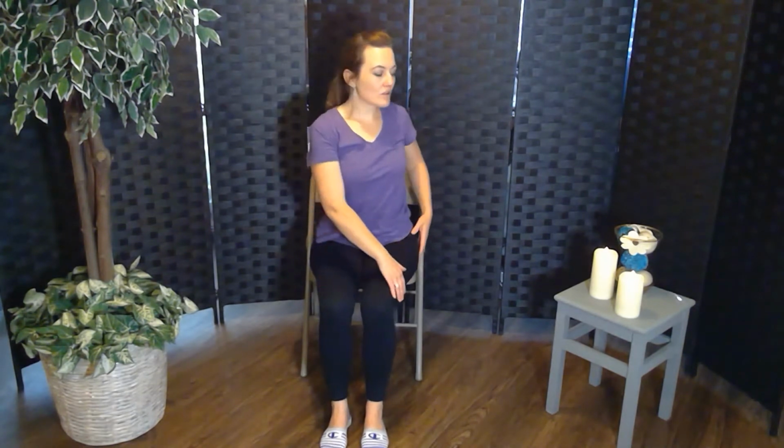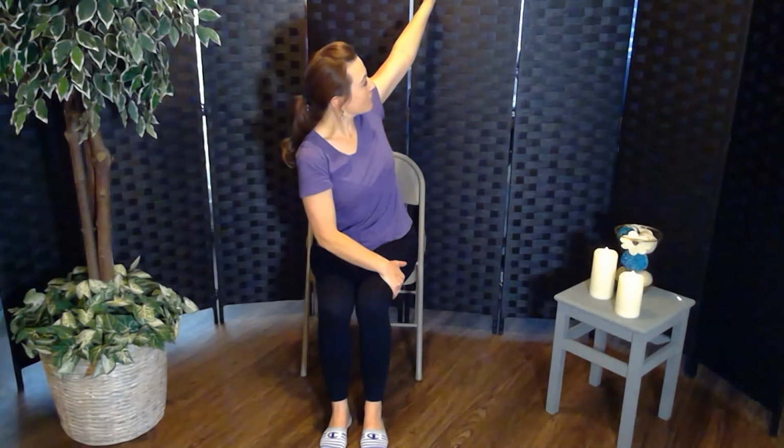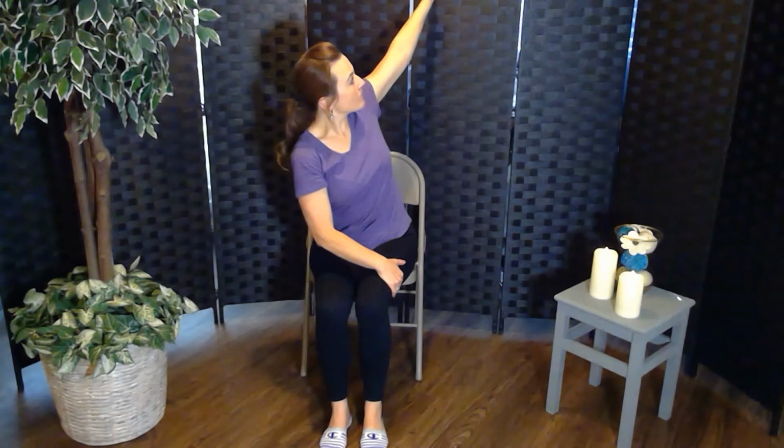A little bit for the lower back and the abdominals and the arms. I'm going to twist to the right. Place the left hand on the outside of the right leg and reach the right arm up behind you. Take some slow, deep breaths. If you can't get your arm that high, you can place your arm on the small of your back and just use it to twist yourself a little bit deeper into the stretch.